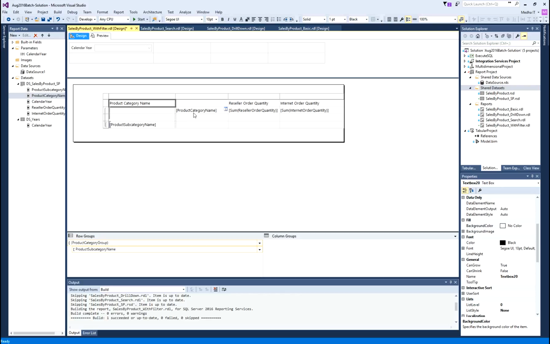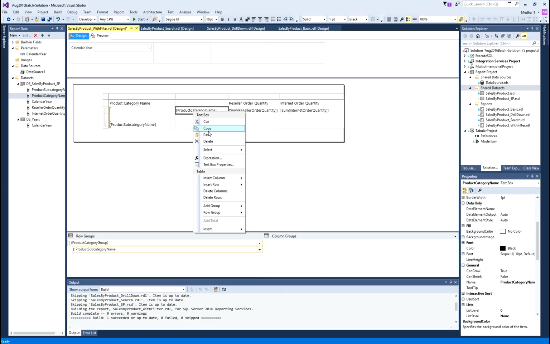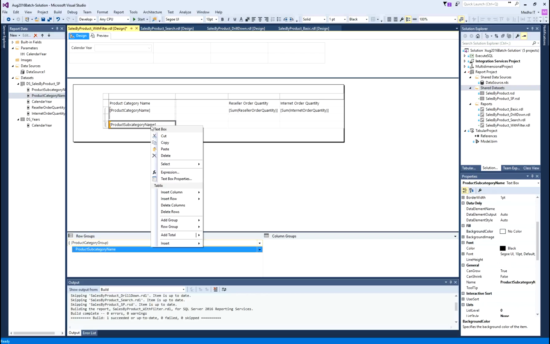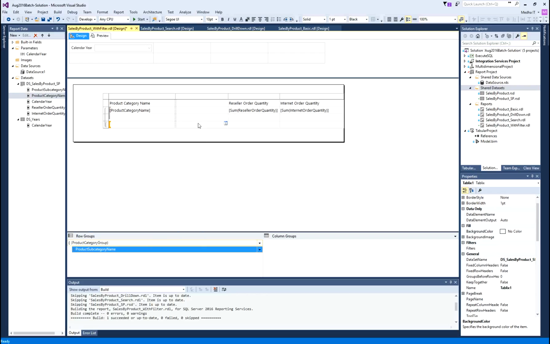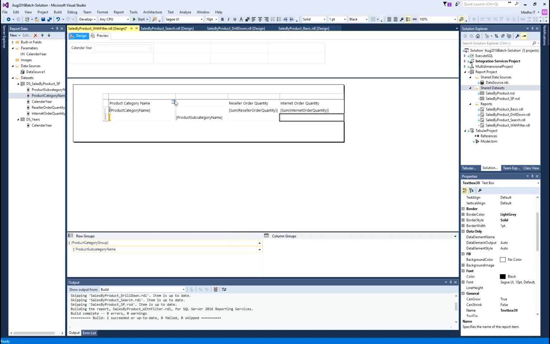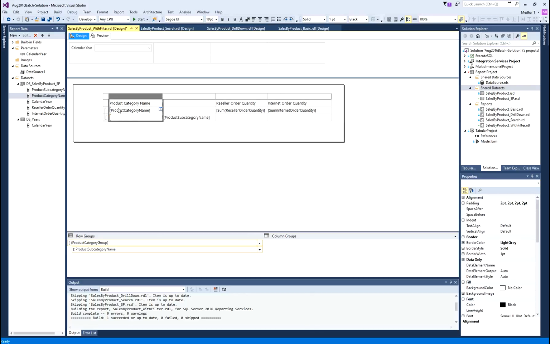Copy, paste. So I moved these columns, product category first and product subcategory.